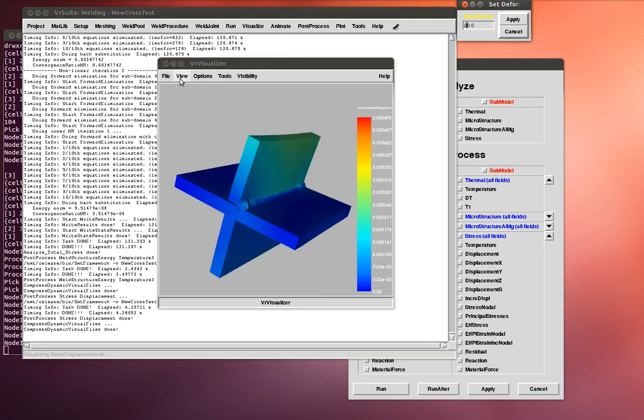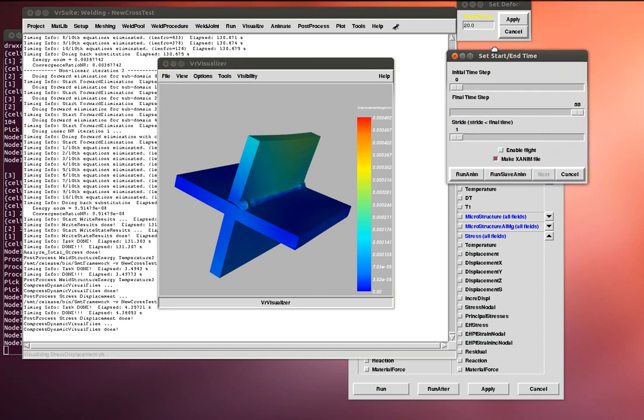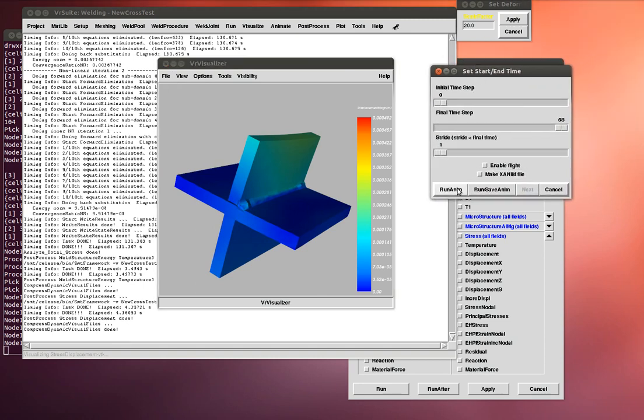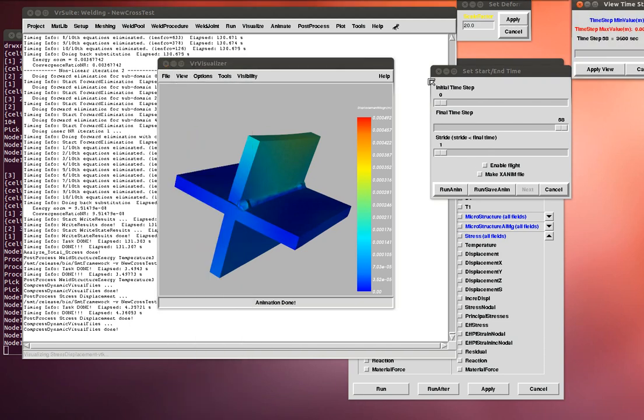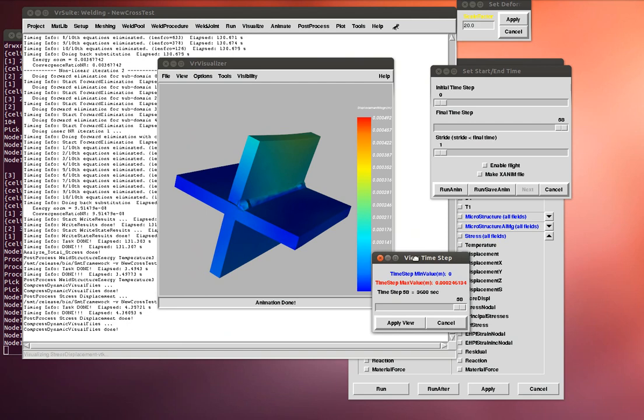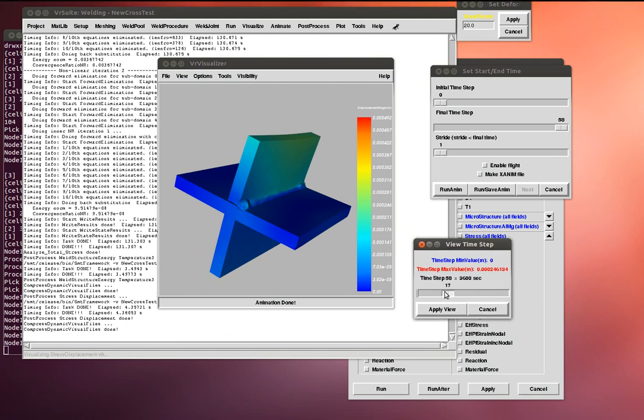And we'll run the animation again, where you can see what's happening. Or you can again step through using the time stepping, what things look like at various time steps.